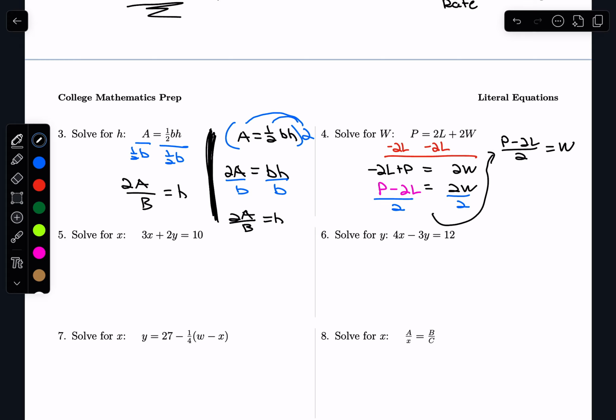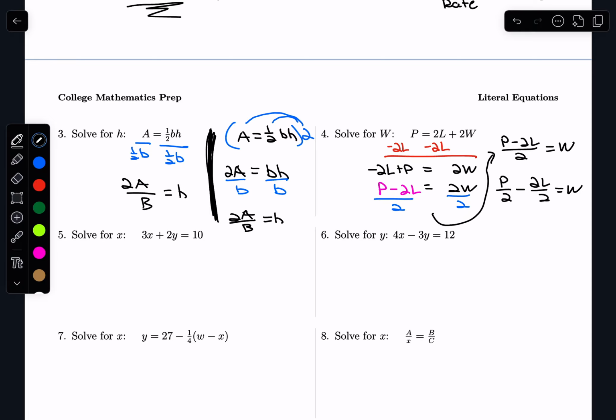All right, when you have addition or subtraction on top of a fraction, we can distribute the 2 on bottom to both terms on top. So I can rewrite p minus 2l over 2 as p over 2, where I divide the first term by 2, and then minus 2l over 2. So I can rewrite it as p over 2 minus 2l over 2, where I just split the fraction into two pieces. Notice those fractions I just split it into have a common denominator. So if I put them back together, it gives me exactly what I had before, p minus 2l over 2.